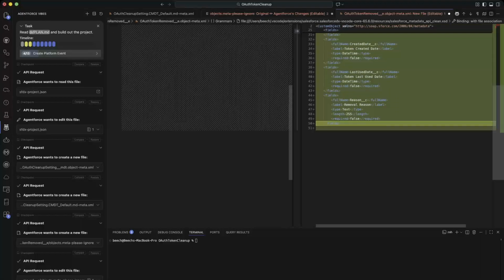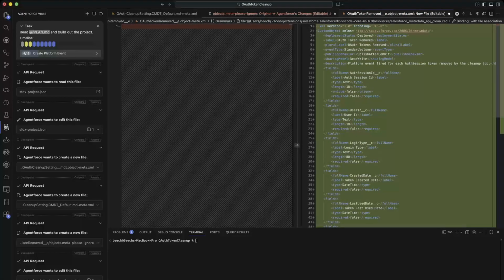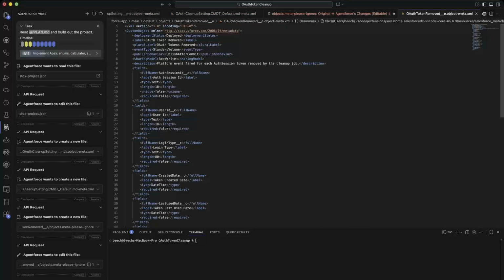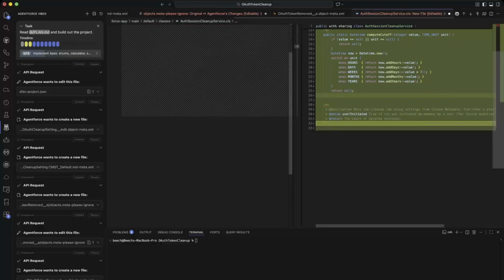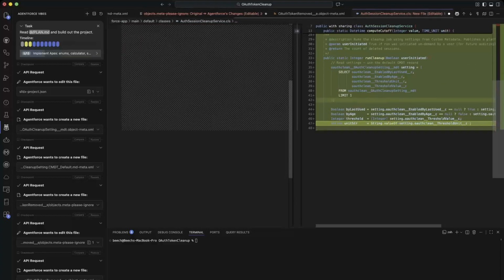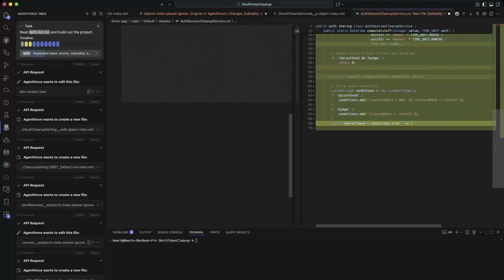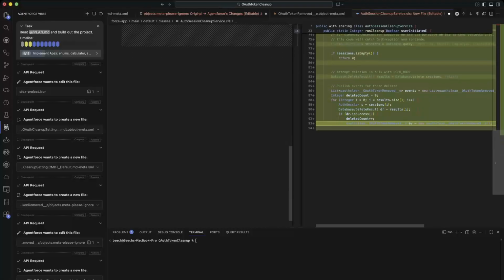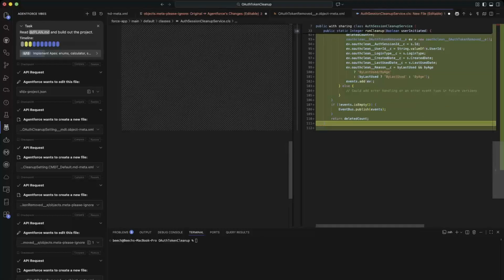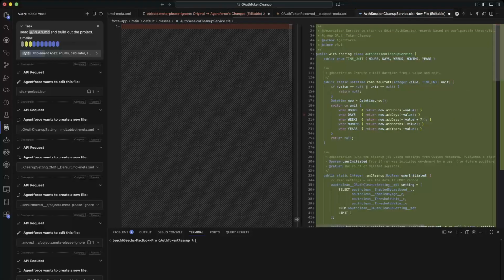Deploy. Oh, what's this? Oh, we've got that platform event. Great. Wants to create a file, be my guest. Oh, we've got minutes, hours, days, a bit of schedule, a bit of cleanup. Very nicely laid out. Someone's been spending some time there. We'll check this out in a sec, but it's building.